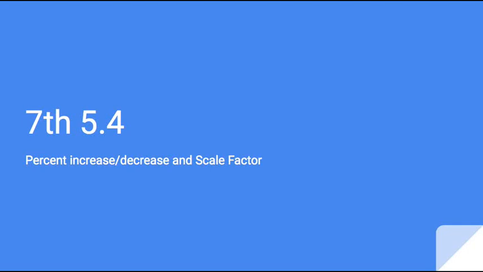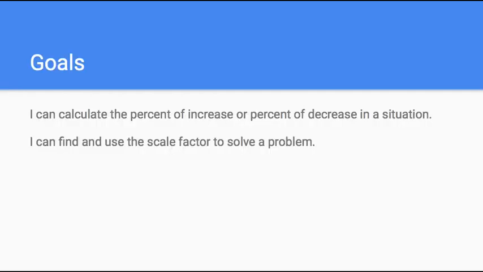This is 7th grade lesson 5.4, percent of increase and decrease and scale factor. This is going to go in your binders as page 8. Now you have two goals for today. The first goal is I can calculate the percent of increase or percent of decrease in a situation. The second one is I can find and use the scale factor to solve a problem.